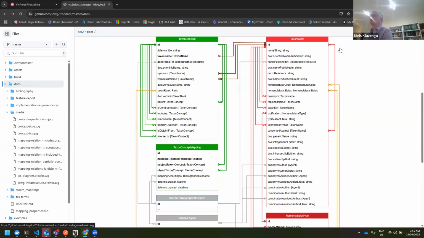See that there's lots that deals with all the nomenclatural information, or at least information about the names, and that has actually many more properties than the taxon concept, and a lot of those properties are actually borrowed from Darwin Core. So already in Darwin Core and then TCS, Darwin Core has the literal properties, and TCS defines the IR properties.